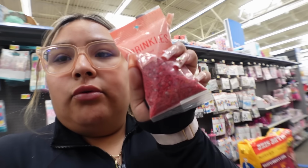I'm at like the party supplies section, and I actually found some red sprinkles right here that I feel like are gonna go way better with the mix that I got. So we're gonna get these ones instead of the little jar that I showed you guys. But I'm trying to see if I find like anything else that I could need. And also those goddamn cake pop sticks, because girl, I need those. But yeah, let me see what I can find, y'all.